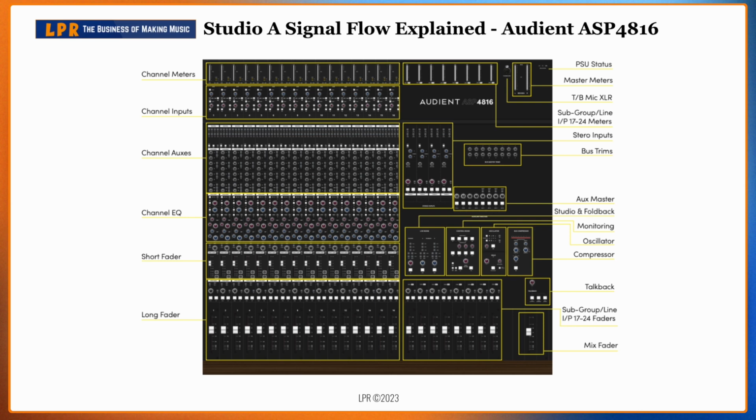And then you got your auxiliary masters to send out to said reverbs and delays and effects, things like that. Also, your auxiliaries can be for headphone mixes if you need to do that. The foldbacks, the studio foldbacks, are your headphone mixes. You can send those from the channels, from the stereo returns, and from the buses. And you have a built-in oscillator. This console has a built-in SSL-style bus compressor. It's not SSL, but if you look closely at the numbers, they're the same. We actually have, in this studio, an SSL stereo bus compressor.